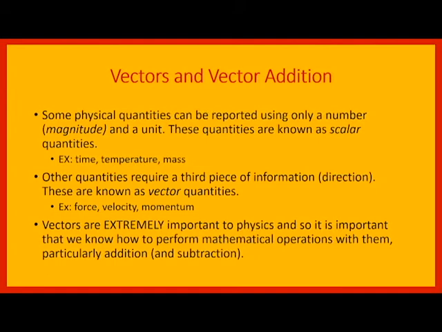Some physical quantities cannot be described using only a magnitude or amount, a number and a unit. Instead, sometimes we need to assign a direction to these values as well. For example, if you told someone you drove 60 miles, that makes sense to them, but there's more information you could give them. They could ask you, well, which way did you go? North, south? And that matters. That matters because of where you ended up.